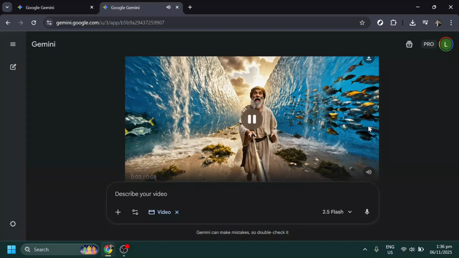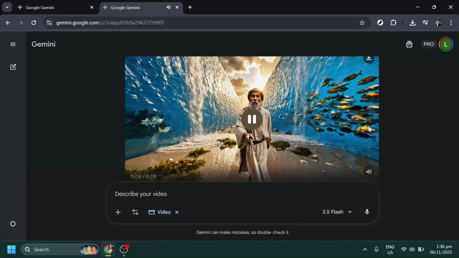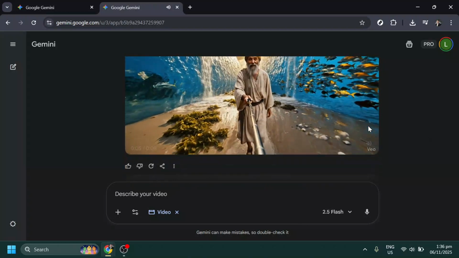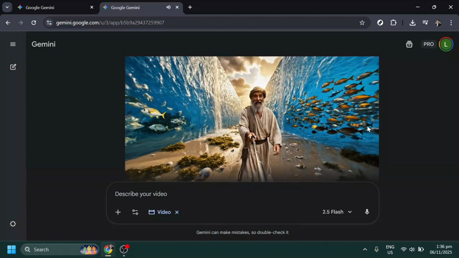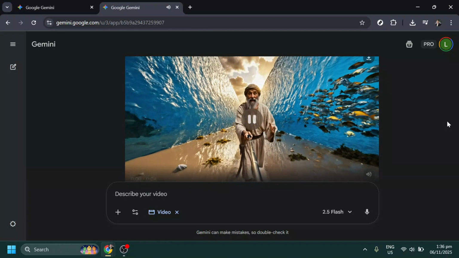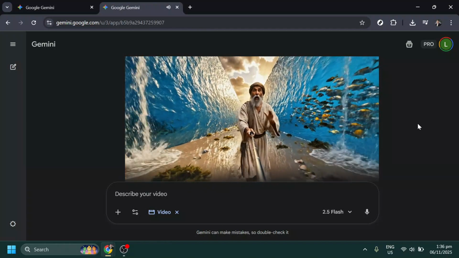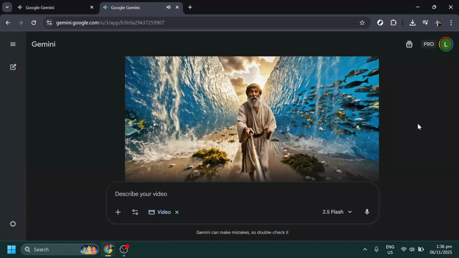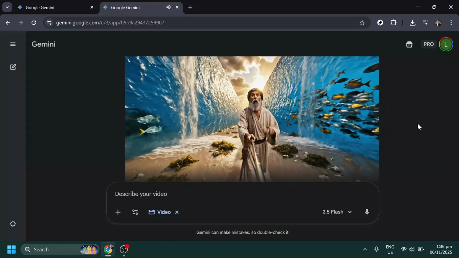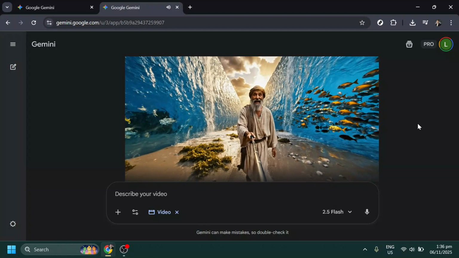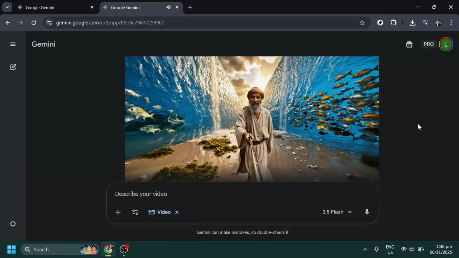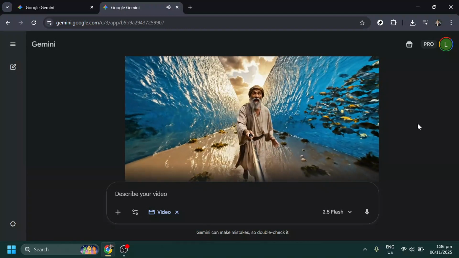This step-by-step walkthrough not only gets you acquainted with the Gemini app and its features, but also showcases how to blend historical narratives with advanced technology creatively. With each click, you're closer to bridging the gap between imagination and reality using the power of AI-driven video creation tools. So why not give it a try and unleash your creativity?